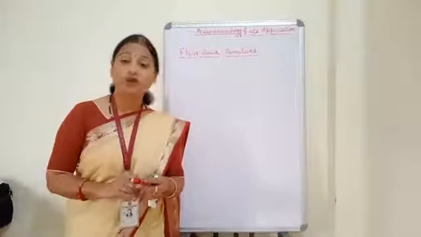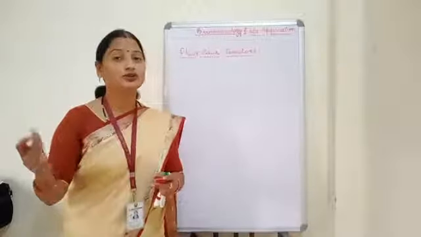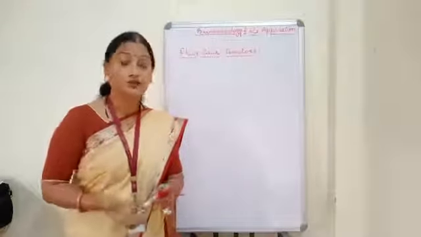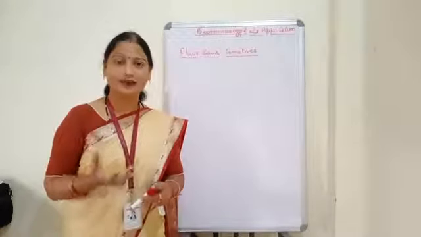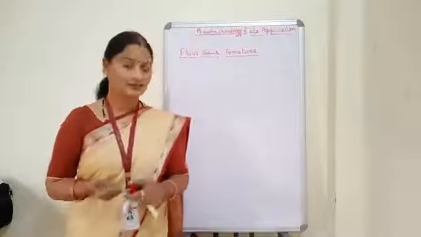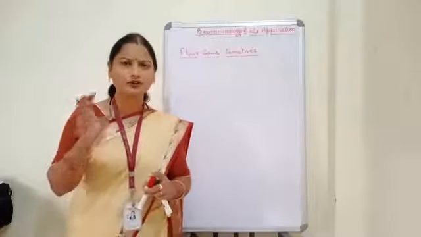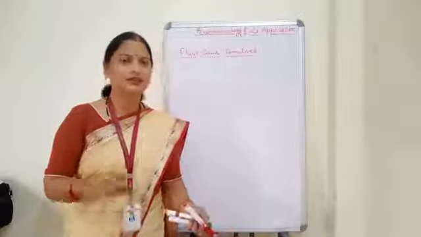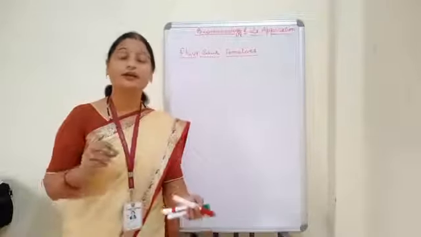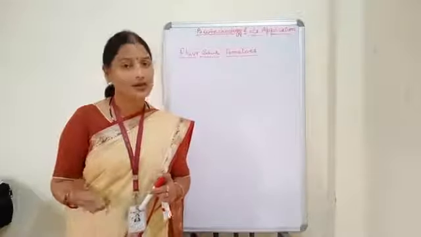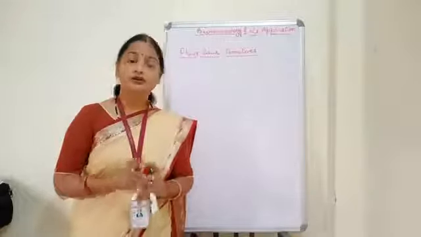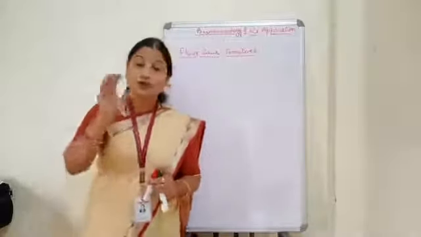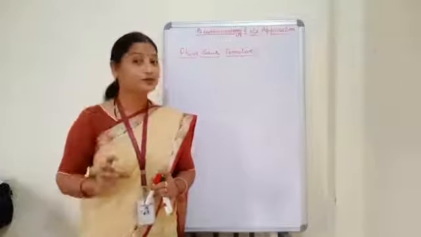When we go to the market and buy tomatoes, we want the tomatoes to be tight and bright red in color. We never go for soft tomatoes, because if we buy them and keep them in our refrigerators, within 1 or 2 days they will all become overripe and destroyed. So we want tomatoes that are red and tight.